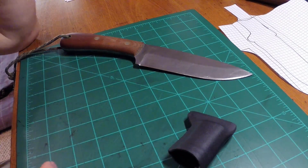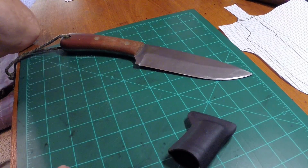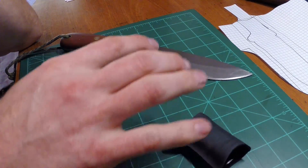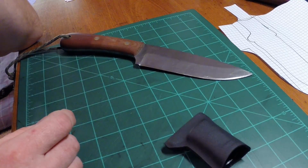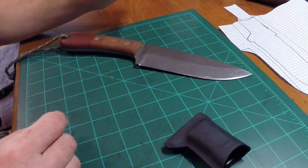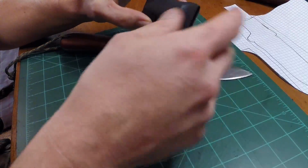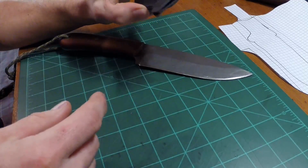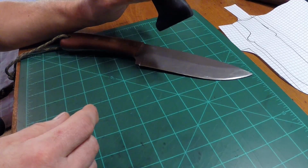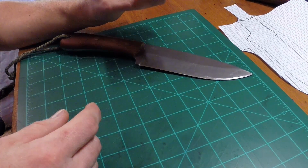So I think a huge misconception when it comes to kydex inserts is that it's an entire sheath. A lot of people think that the insert actually is a full kydex sheath, and that simply just is not the case when it comes to me. I did make a sheath one time that was the full kydex overlapped in leather, and it dawned on me at that point that it added way too much unnecessary weight. And it just made it a little bit more bulky than what it really needed to be.